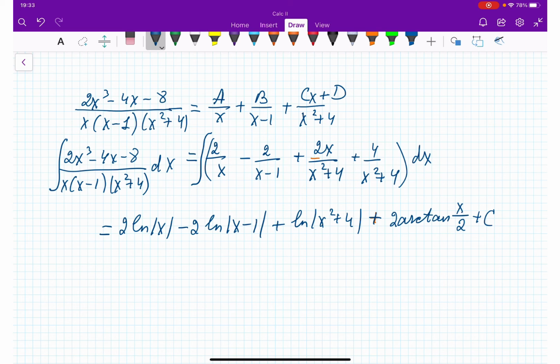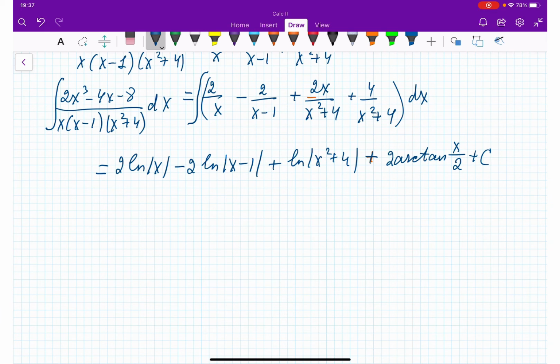We solved it. It was a long one, but I believe it will be helpful. Once you understand, I'm solving more advanced ones. Once you understand these things, the easier ones will be piece of pie for you to solve. Because this type of examples include all techniques, possible techniques, okay? All right, next one.